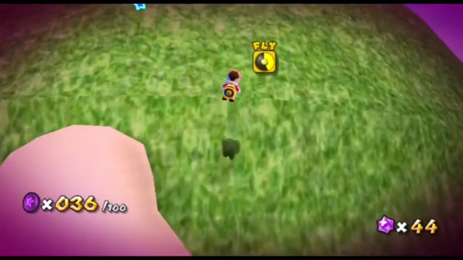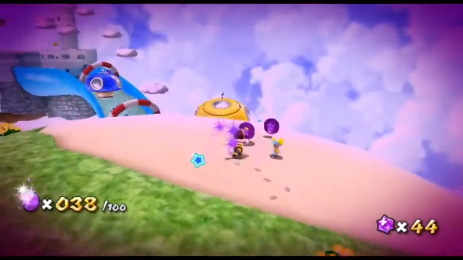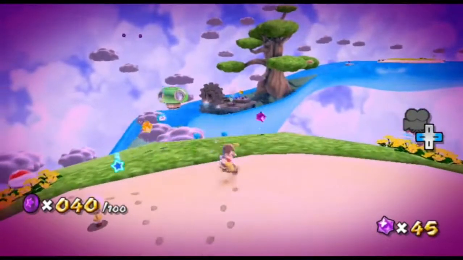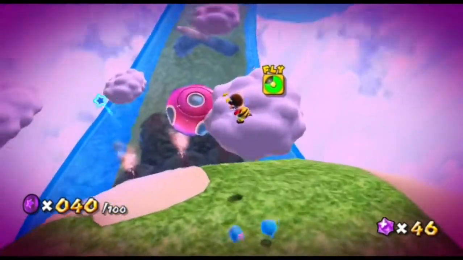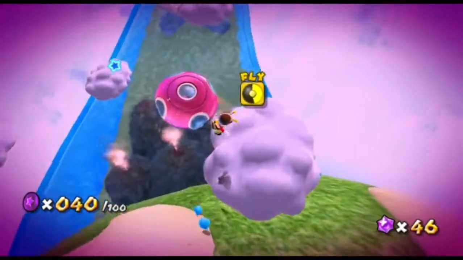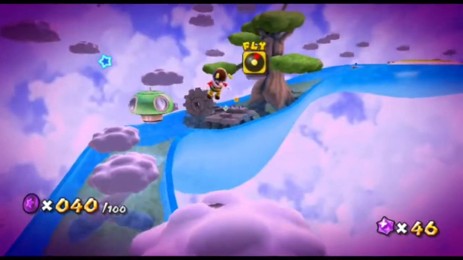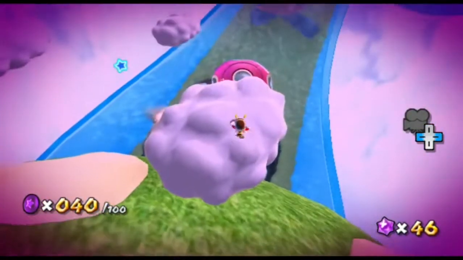Oh, those fuckers again. Oh, yeah, I can't long jump like this. Hello, sir. Yeah, I don't want to be touched by them. Get away from me. Wait, do I see some purple coins there? No, I must be seeing shit. I do see some purple coins there.